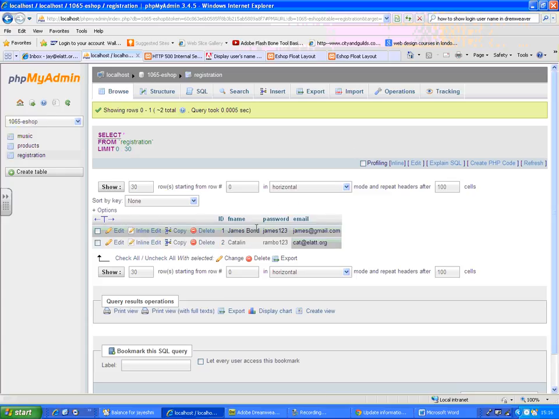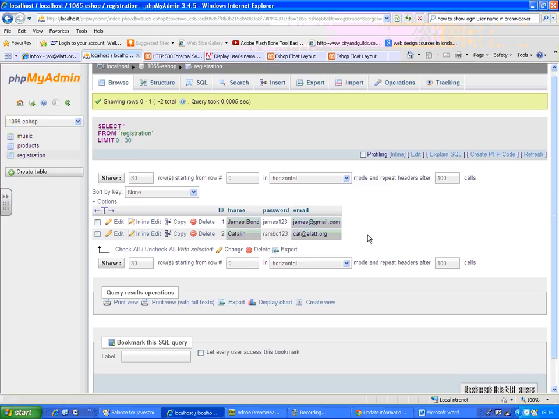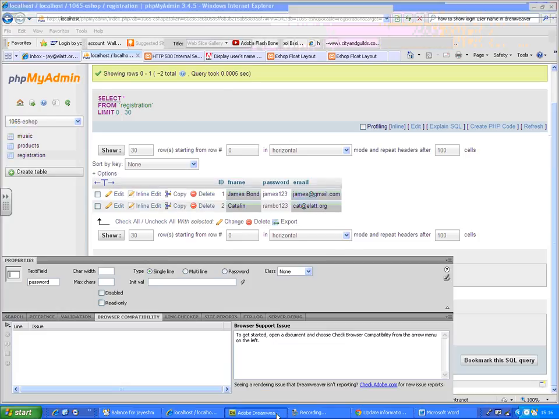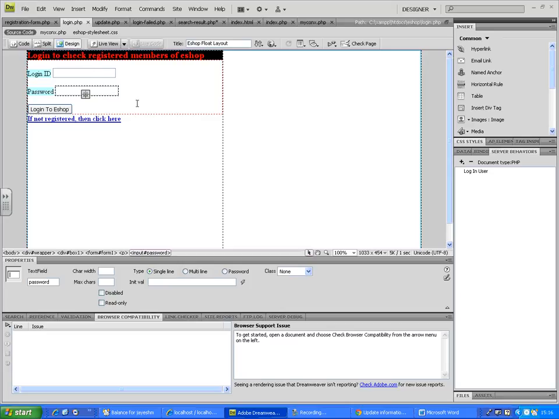So what I've done is, as a username and as a password, I'm using a first name and a password as my login ID and password fields. So I'm going to go back to my login page and change user authentication should be done by using fname as a login ID and password as a password. Earlier, I was using emails as a login ID. So to quickly change that bit, I'm into the login page right now.